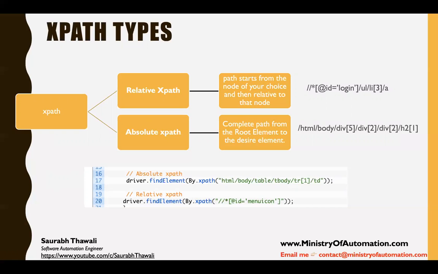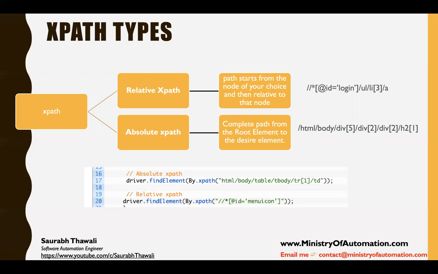Now, the two major path types we need to understand are relative XPath and absolute XPath. This is also an important interview question. You may be asked, can you explain relative XPath and absolute XPath, and what's the difference between them? Which one is faster? Which one would you prefer, and in what scenario? These kinds of practical questions you may expect during an interview. Now let's go through the first one, which is relative XPath.